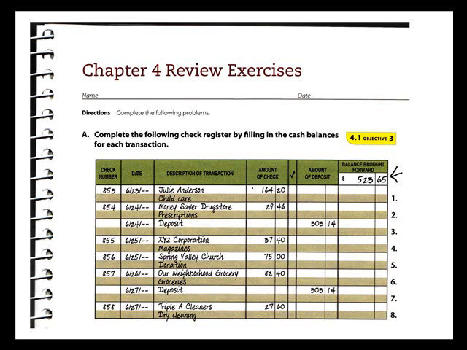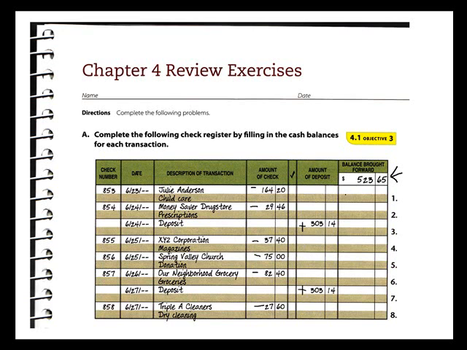If you're using two lines like they are, your check amount, you write a check to Julie Andrews, that will be deducted from the amount that you currently have. Any checks that you write will be deducted from the amount that you have in your checking account. So that makes sense. Anytime we write a check, we have to take that amount from our checking account. Anytime we have a deposit, we get to add that amount to our checking account.